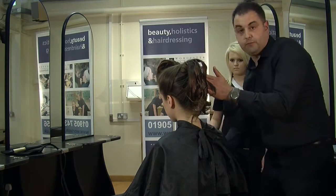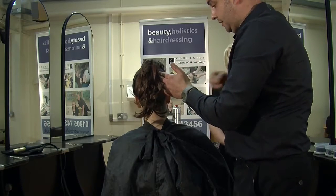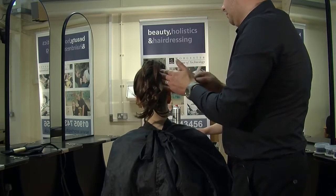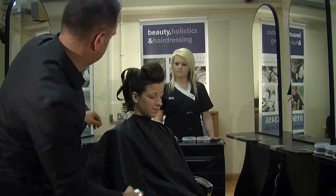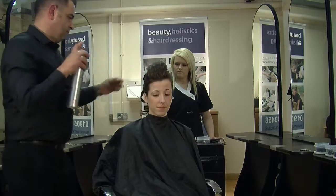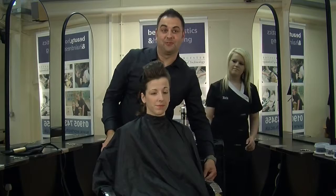So what I'm doing now is I'm just tidying up any little areas, the front and the back. Okay, and there we have our 50s-inspired rockabilly hair up.